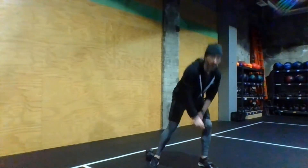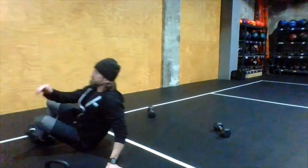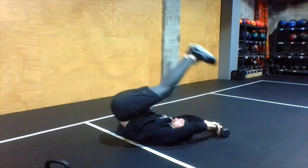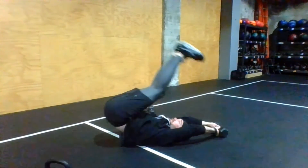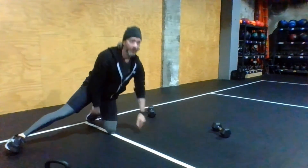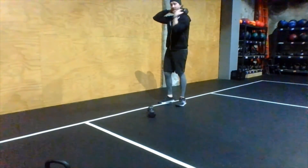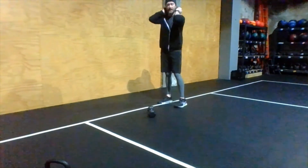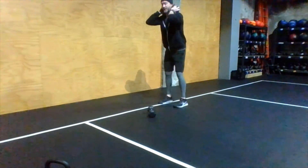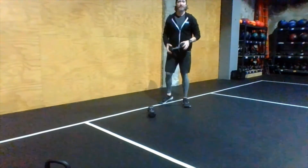We've done toes to dumbbell before — place the dumbbell on the floor and hold it right overhead. Ideally legs stay straight, toes pointed, and you go up and over, touching your toes to that dumbbell overhead. Then we alternate that with weighted good mornings to work the backside really well. Get one dumbbell behind your head resting on the shoulders, keep that belly tight — it's kind of like a deadlift movement, but you're sending your hips back and bringing your shoulders down toward hip level, then right back up. You'll feel the posterior chain — glutes and hamstrings. Alternate those two: 15 of each, 12 of each, 9 of each.